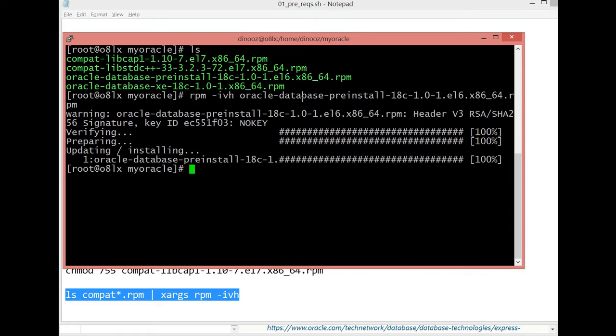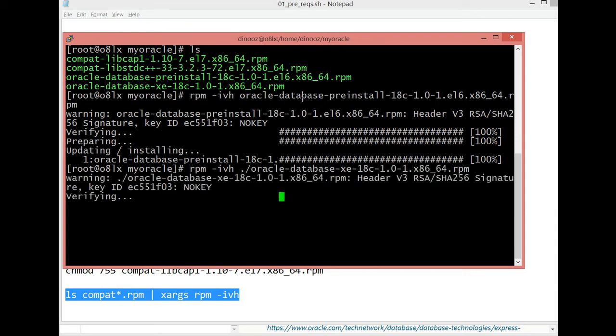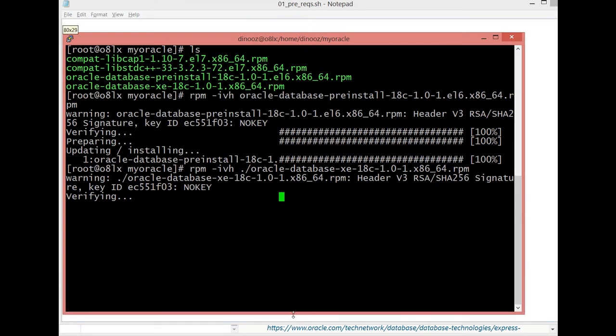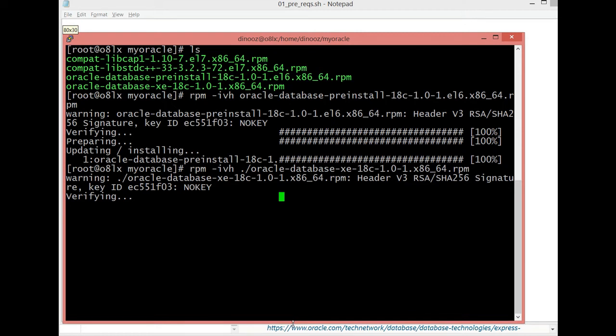So that means we're pretty much good to go. In this case, I can rpm -ivh the Oracle XE file. Now, because we have all the dependencies, the big 2.5 gig database RPM is going to start the installation, and we should be able to see some results.